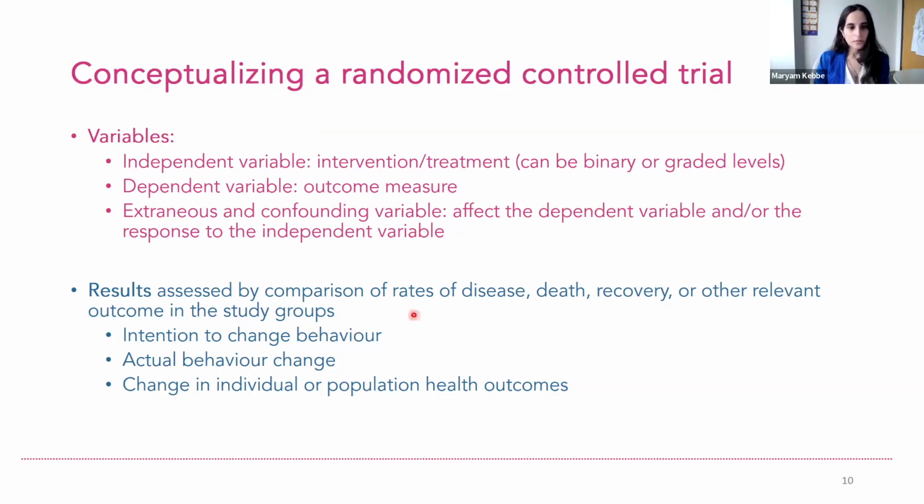So your outcome could be looking at a variety of measures relevant to your study, from behavior change to measurable health outcomes. What's important to keep in mind here are the confounding variables that may affect your dependent variable. So ideally, the randomized design would protect from differences between groups and confounders, but we will get to that shortly, on ways that you could confirm.